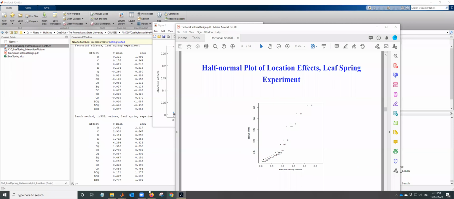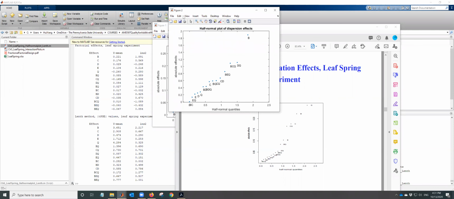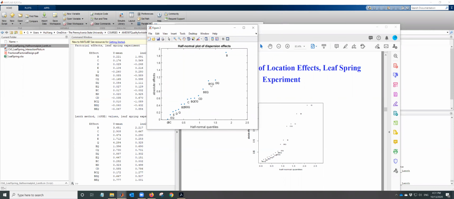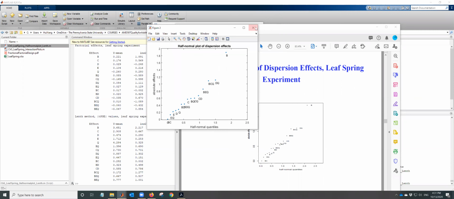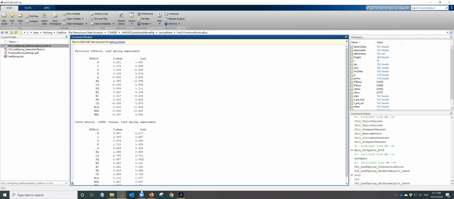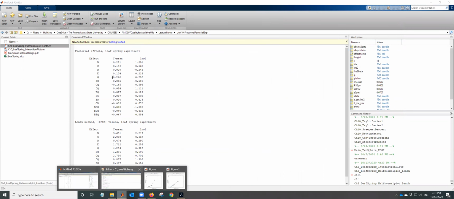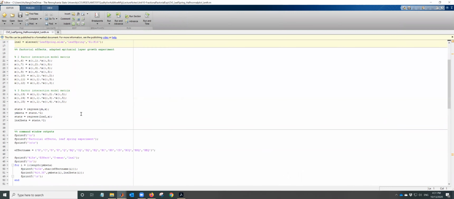And if you go check the dispersion, you can see B and potentially BCQ and DEQ. Okay, no, BDQ and BCQ. It's the same as this one, BDQ, BCQ. So those are the factorial effects. How you compute the factorial effects, all the logic, and how to do the programming based on the data, they are all in this demo file.